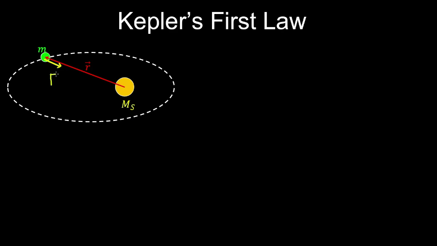So recall that we derived this already, where the only force acting on the planet was a gravitational force. And applying Newton's second law, we came up with the acceleration in the radial direction was equal to the negative of the universal gravitational constant by the mass of the star on the squared magnitude of the radial vector from the star to the planet. So this is in the radial direction. So that will be this direction in polar coordinates, and the theta direction is perpendicular to the radial direction.